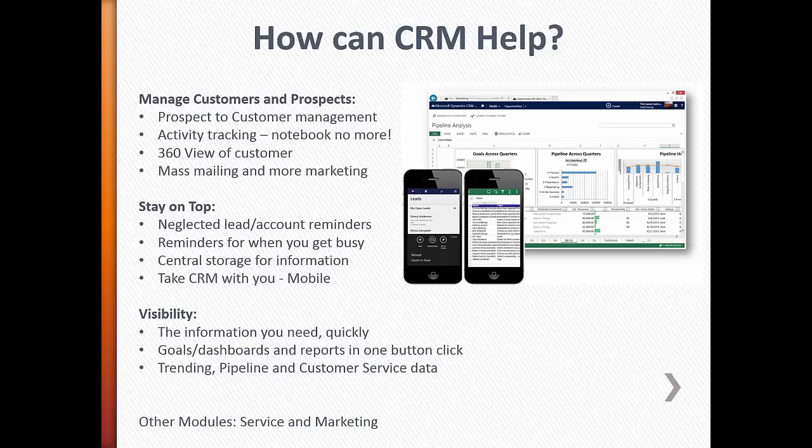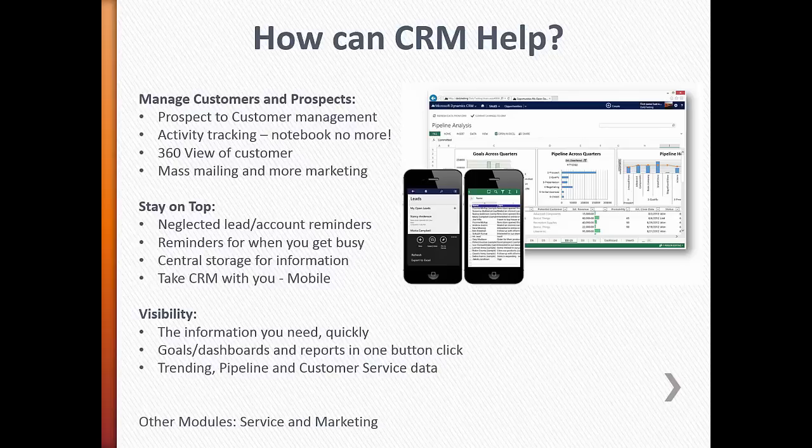Things like perhaps being able to be alerted if you haven't gotten back to a lead or an opportunity that you're working on within a certain amount of days. That way, it'll proactively tell you, hey, don't forget about this guy or don't forget about this account. So it's very helpful from an account management perspective, as it always keeps you on top of your customers and making sure that you're driving the process forward.